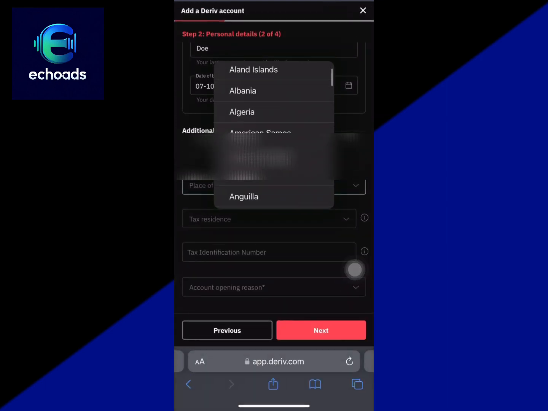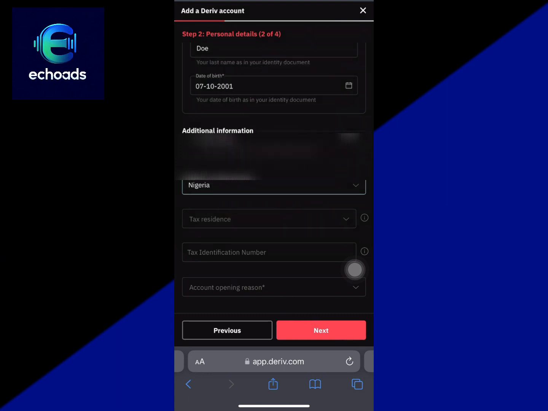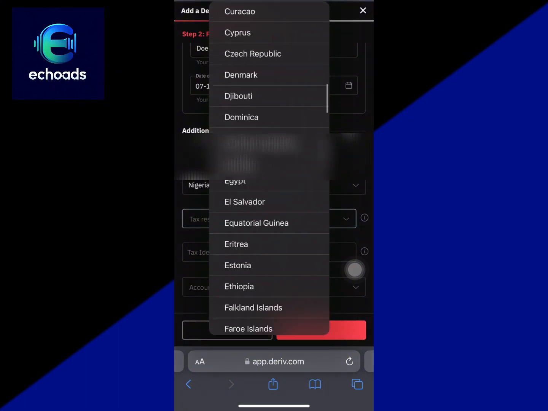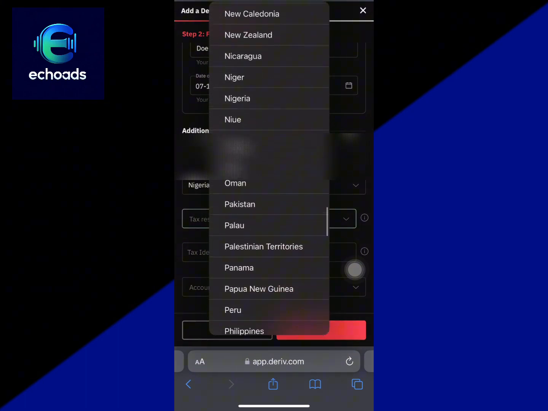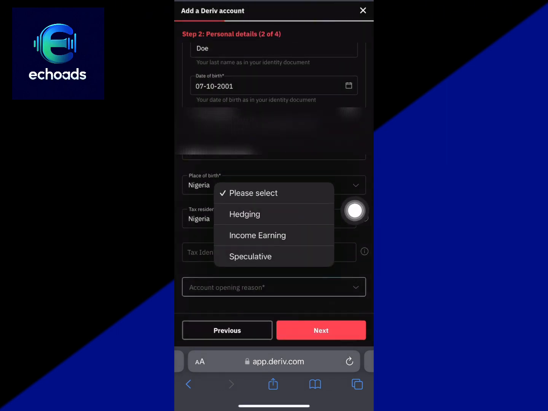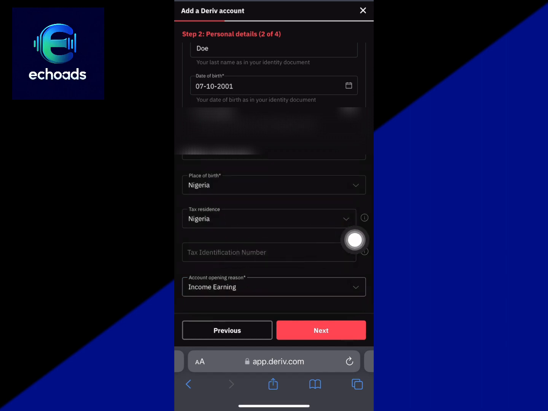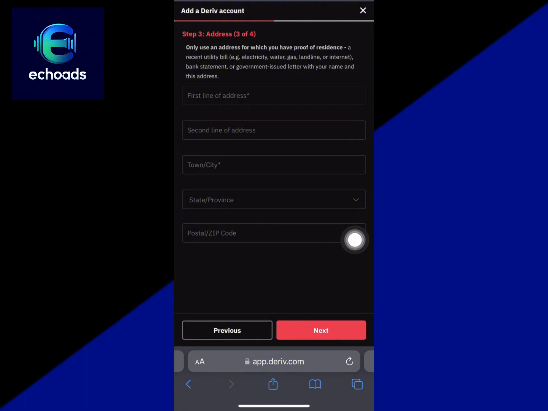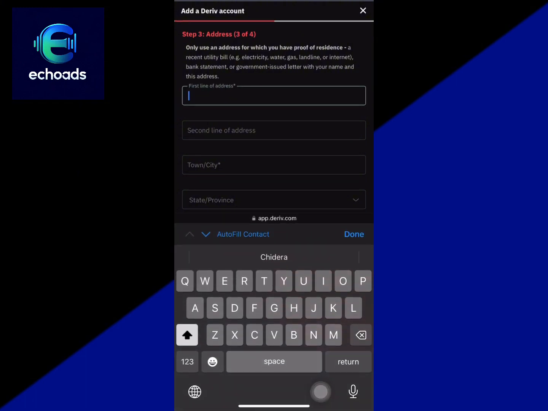Place of birth, Nigeria. Tax residence, still Nigeria. Then I'm going to skip this tax identification number for now. Then I'm going to choose income earning, click on next, then provide your address.